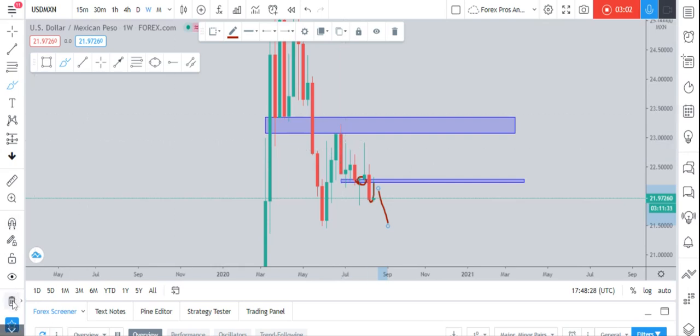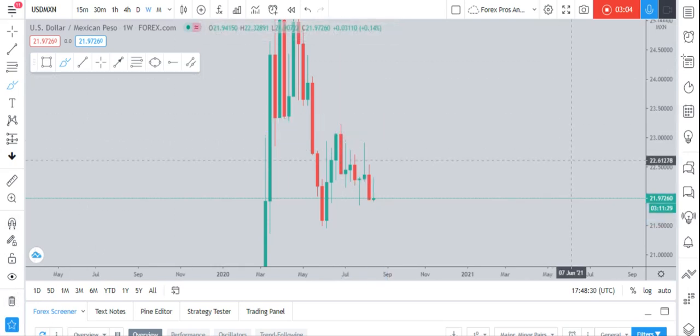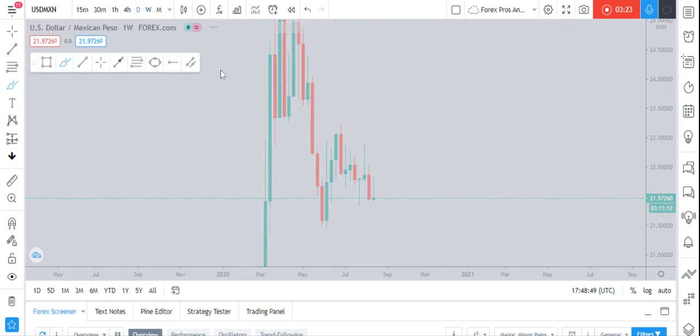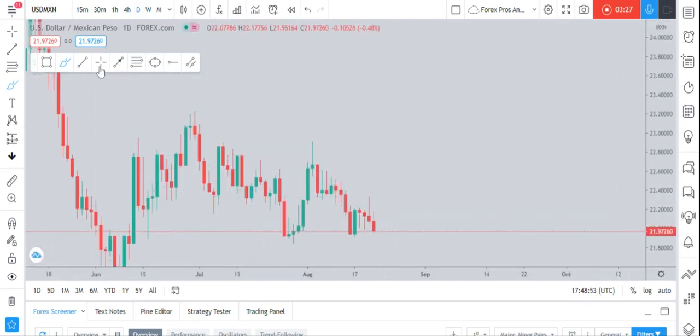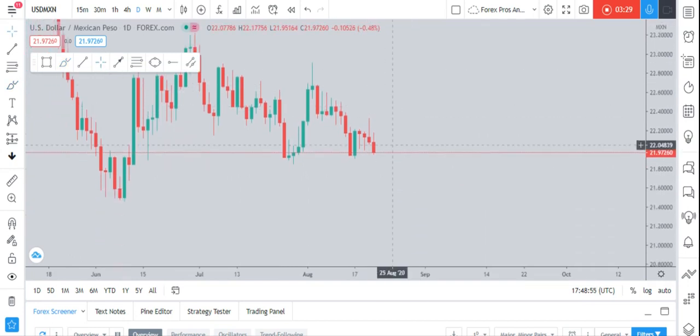But the important thing I need you to understand is that it doesn't mean that when the weekly candle starts you start taking trades. You have to move down to the 4-hour chart for your entry points, because on the weekly chart the move is quite big. If the market makes a small move against you on the weekly chart, it may be enough to blow up your account. So we are just taking the direction of the market.